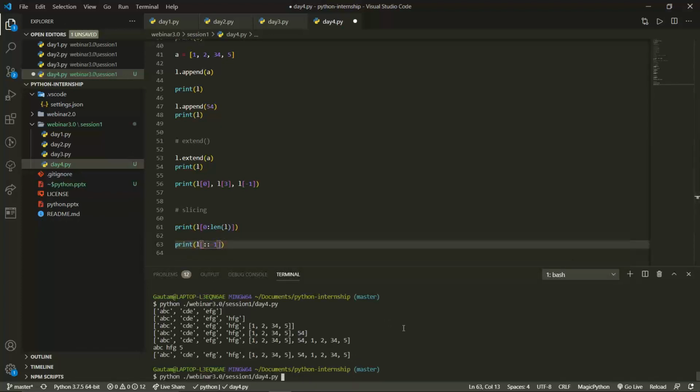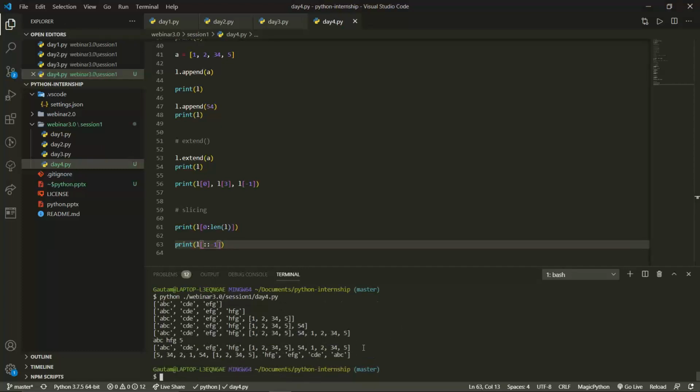Now if I execute this code, let the code get saved. Okay, now you will find I'm just reversing these things. From here it is starting and it is ending, reverse till reverse. Okay, I'm coming to the point.